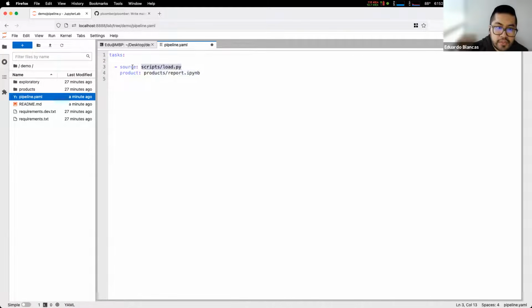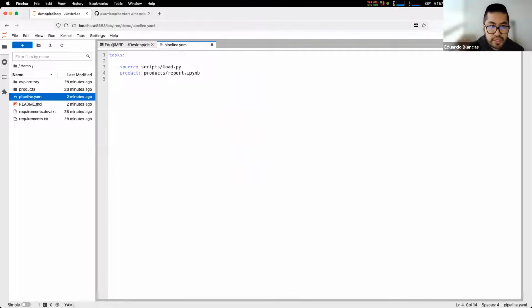The reason is that you may have some charts or some tables that you may want to take a look at. And when you execute your pipeline, you can review this file and take a look at all those things. The important part is that when you orchestrate execution, Ploomber is going to run this strictly in sequential order. Because another common issue with notebooks is that you may run cells in different order, and it's going to be a mess if you don't test for that. So when you orchestrate execution, Ploomber is going to complain because it's going to run cells in order, and if anything breaks, it's going to let you know. So that's an important sanity check.